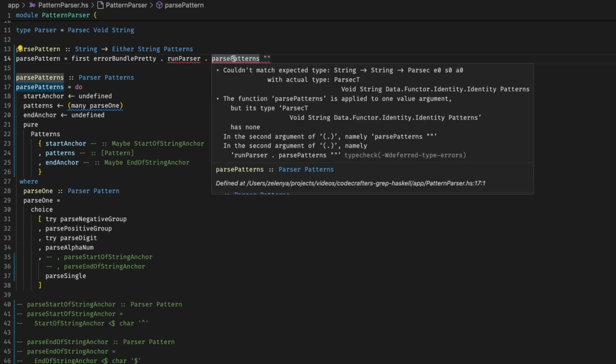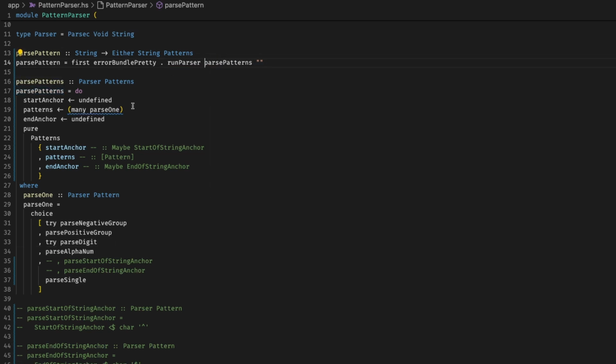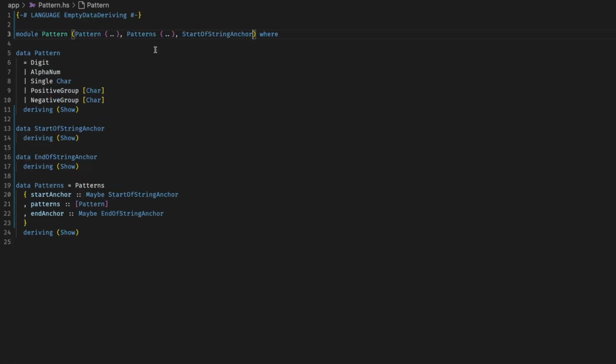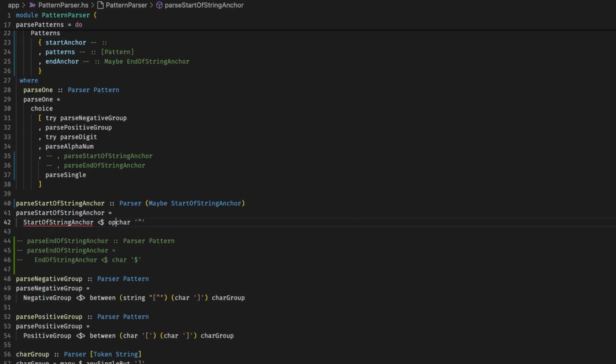To tie this all together, we need to fix run parser. It should be just passed around, and this needs to be moved around and commented out. So the core of it is here, so technically we just need to fill out the gaps. We need to expose start and anchor data types. And this should be optional now. Optional.